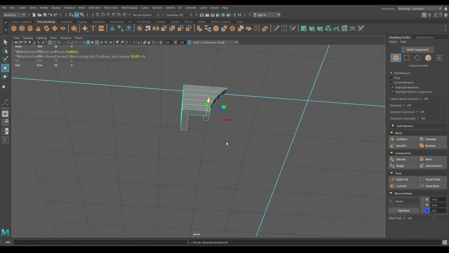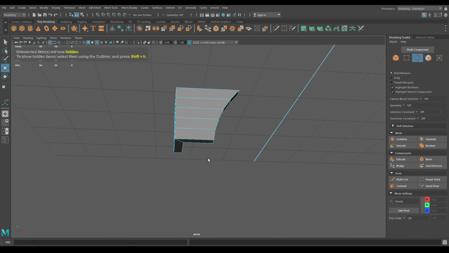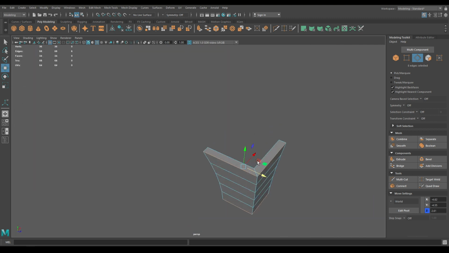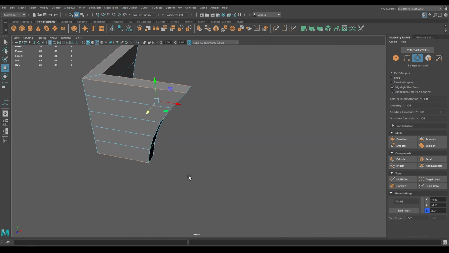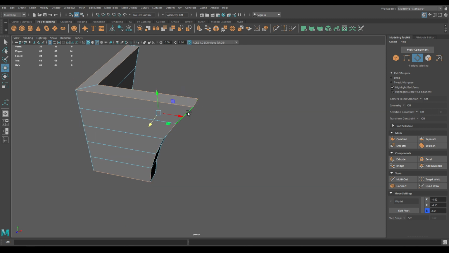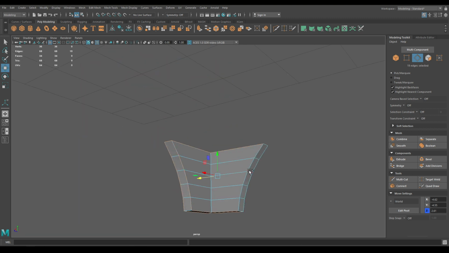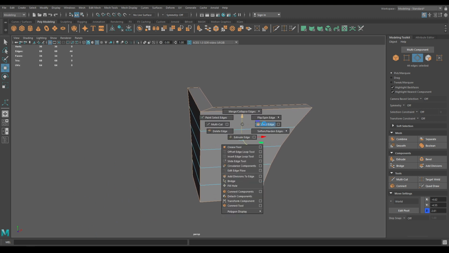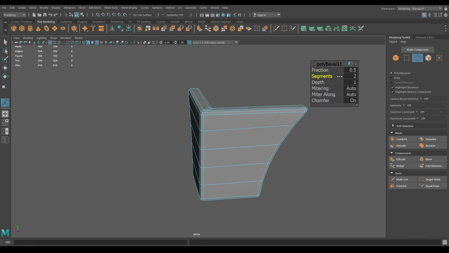And isolate this, then go to edge mode and select this edge and this one, these on the top and of these corners. Now bevel, increase the segment, decrease the fraction to 0.3.